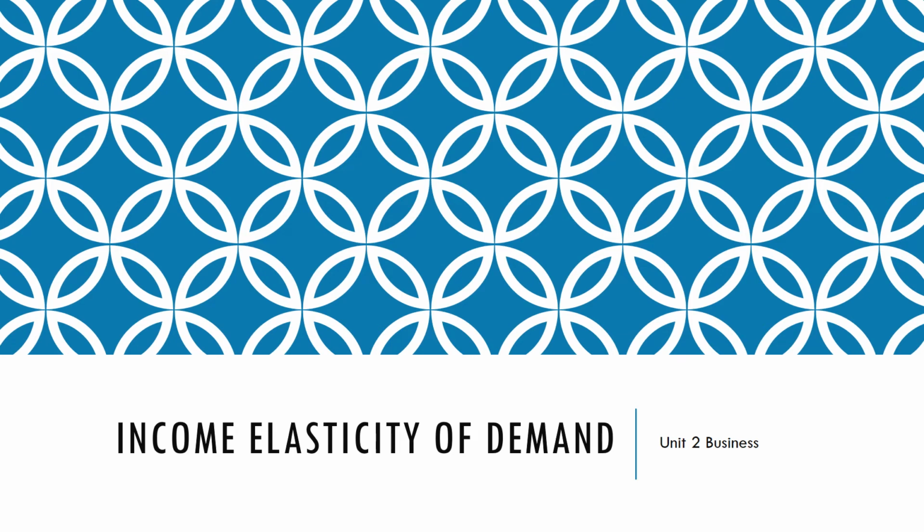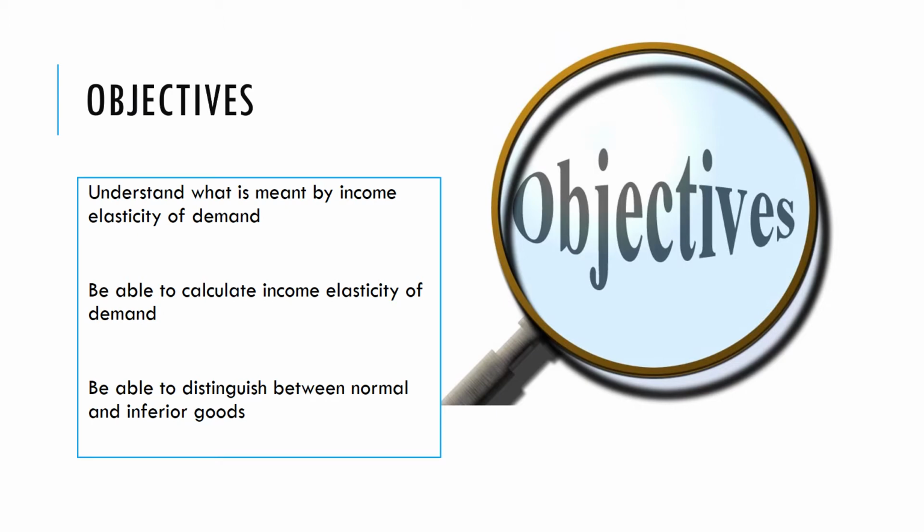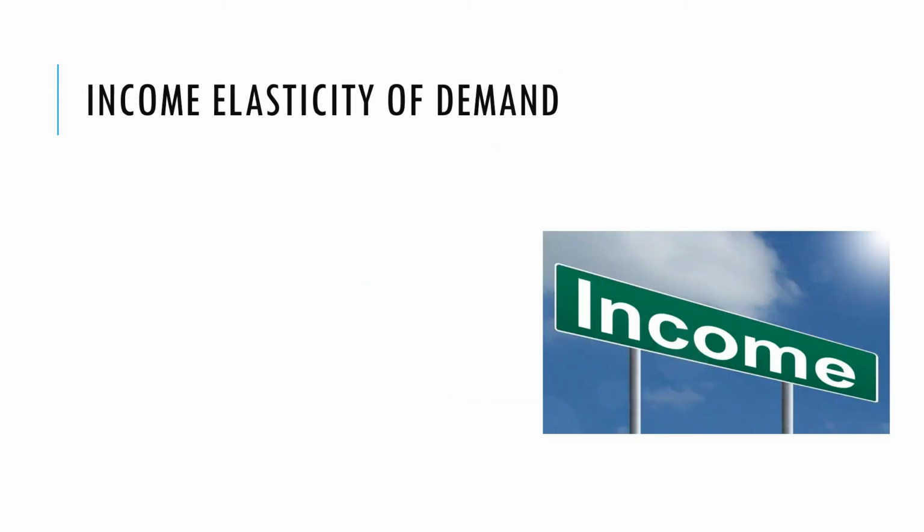Hello and welcome to this video on income elasticity of demand. In this video, we're going to look at what it means, we're going to look at how we calculate it, and then finally the result tells us the difference between normal and inferior goods. So let's start off. What is meant by income elasticity of demand?